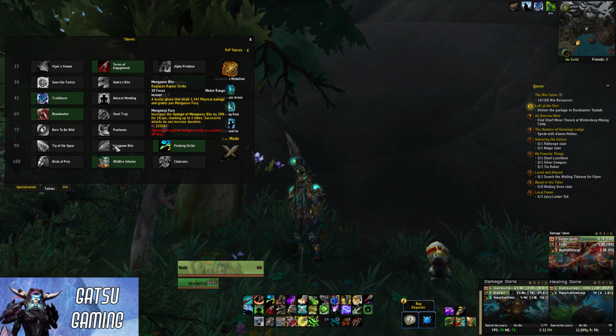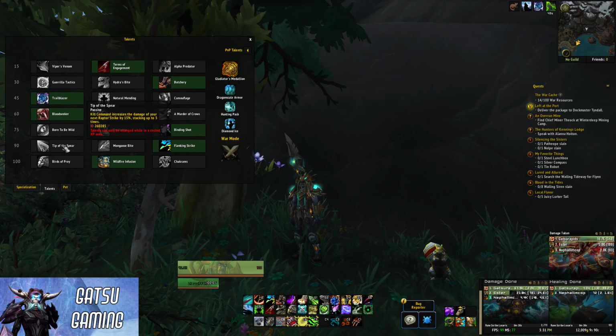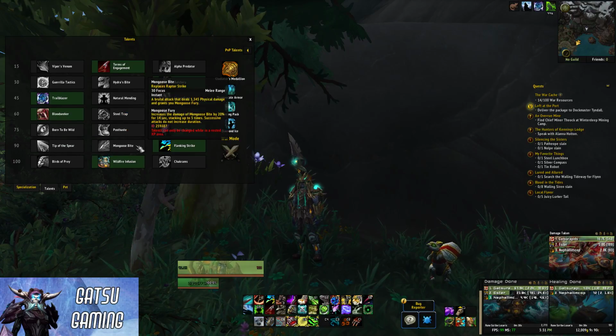I'm not sure exactly where this sits in the hierarchy of your single target damage right now. I've used it once or twice, and I really didn't notice much of a difference between this and Tip of the Spear. So they're both pretty close. Mongoose Bite is just something if you really like the playstyle. I'm guessing you decided to keep it around for that.